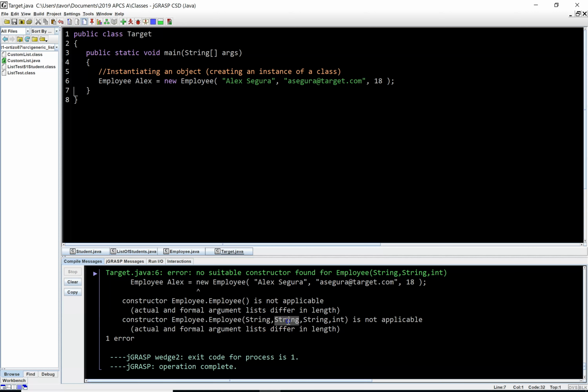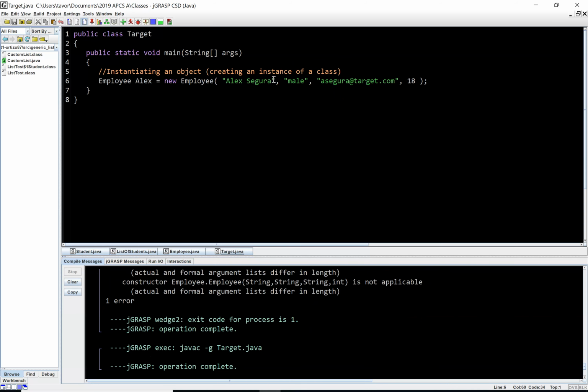A string, a string, a string, and an integer. And so Java knows that you're mistaken. And so you'd say, okay, I need to add another argument here, male, right? And if you compile this, now you're good.